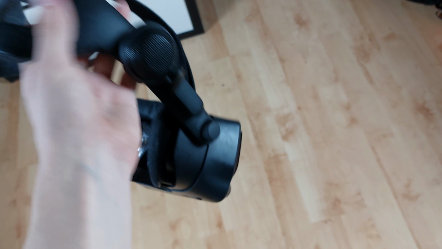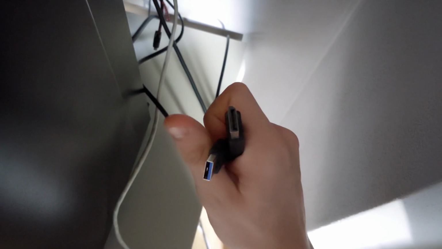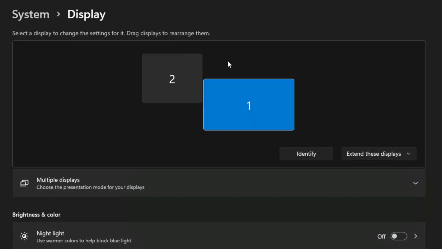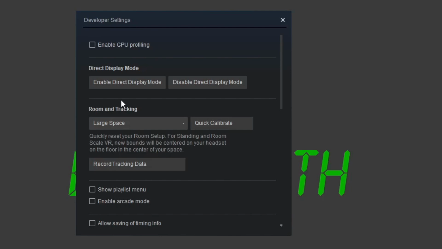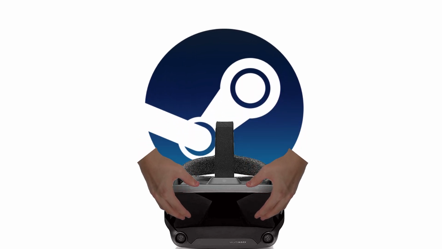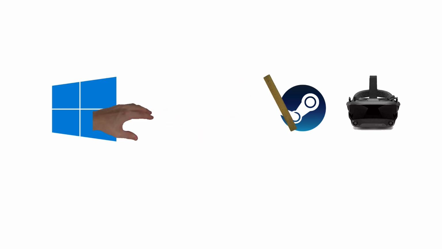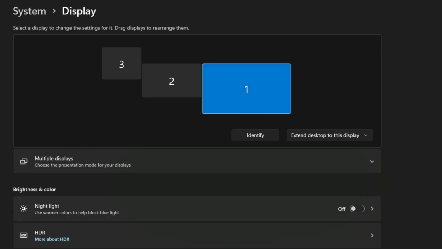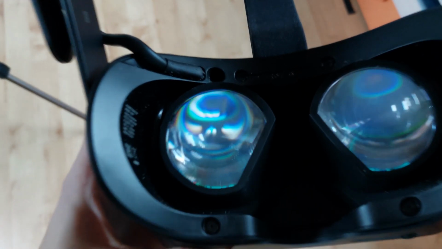First, we need to understand what a VR headset is. And for all intents and purposes, it's just a screen. I mean, it ends with a DisplayPort and a USB, but we can't see it as a display in Windows. Why is that? VR headsets use something called Direct Mode, which allows SteamVR to have full control over the headset and not let Windows's filthy hands touch it. Look, if I turn Direct Mode off, I can now see my VR headset as a display, and if I look into the lenses themselves, I just see my desktop. So, that's the display covered.